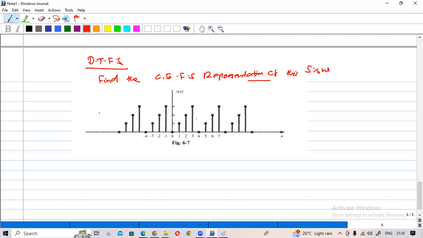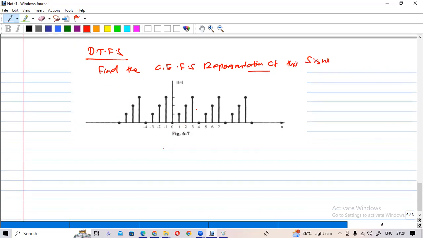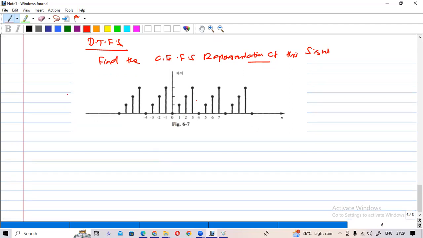Okay. So can you try to find the Fourier series representation of this signal? You have given the identity. This x[n] can be represented as a sum of complex exponential terms, e^{jk omega naught n}, where k goes from 0 to N naught minus 1. That is enough.